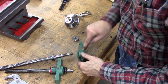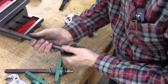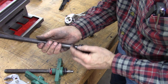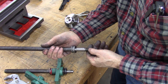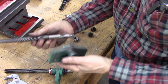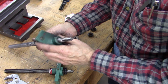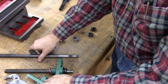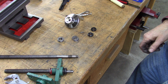Got an oil port right there. This is what I was wondering about. Very slight ledge right there. Anyway, I'll have to address that. I need to order some lead screws now.